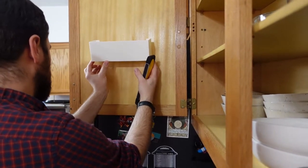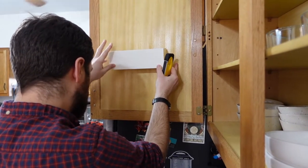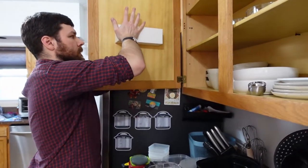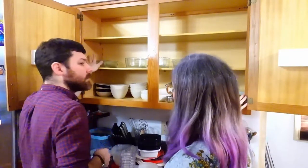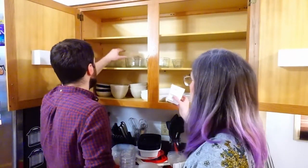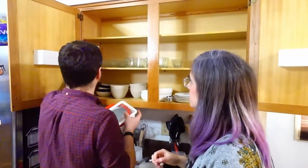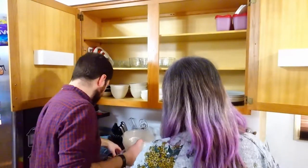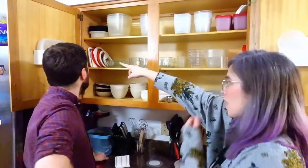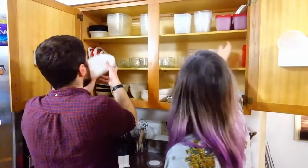Not going for 100% accuracy as far as centering here — no one's really going to notice. The cupboards are closed 90% of the time anyway. This bottom shelf is all spoken for with our regularly used dishes. We talked about doing glass over there, then leaving those lids to sit at the side and using one of these holders by it. These ones have a rubbery texture, so we might not even need to worry about them. And we've got these ones — I know we don't have all the lids for them.